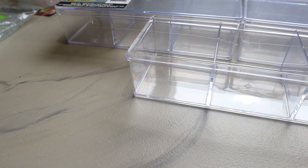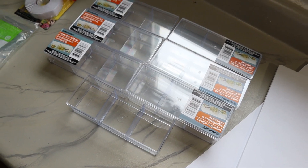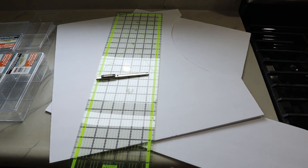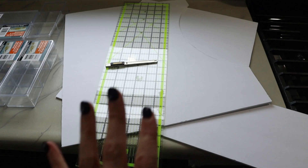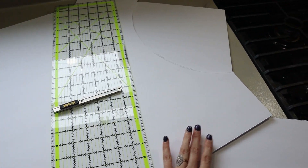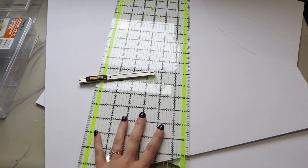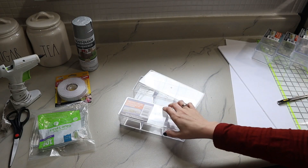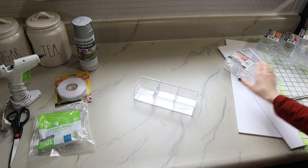The boxes have clear plastic lids on top, but we're not going to need the lids — just the bases. I have seven of those here today. I also have some foam board from Dollar Tree — just pieces I have laying around, but you can purchase a brand new big sheet. We're going to use quite a bit to build this house. I also have a ruler and an exacto knife.